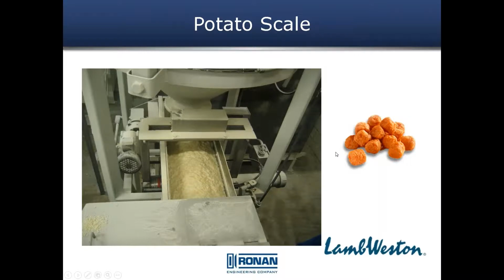Here is an illustration of how safe the energy could be, because we've got it in all kinds of food processes. This one shows potato flakes, and this company uses our weight scales to measure anything from the whole potatoes coming into their process all the way to the products in the freezer, French fries, hash brown flakes, and they use it to control the input, their ingredient ratio. They're optimizing their efficiency. They're getting an accurate reading from our scales.